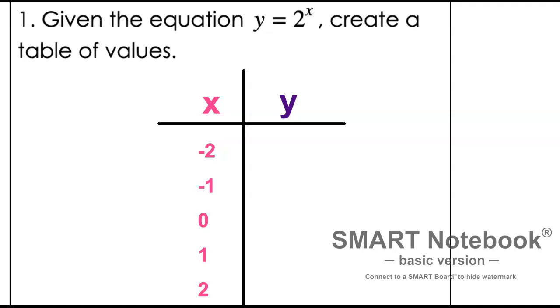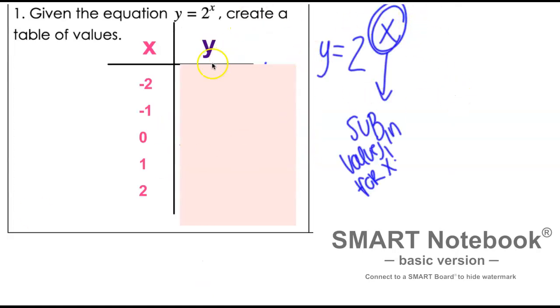All right, so now given the equation y equals 2 raised to the x power, we're going to create a table of values. So here we're starting with the equation and we're going to create the table. In our xy table, we're given values of x. What we need to do in order to figure out what the y value is when x is equal to -2 is take our values of x here and substitute them into our exponential function. So we're going to substitute those values in for x.